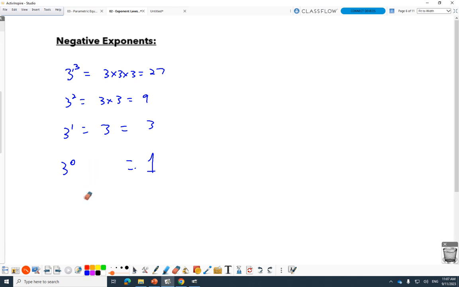And this is a very clever, I didn't invent it, I'm not taking credit for it. This is a very clever way to figure out what exponent 0 means, and now what a negative exponent means. You see what my table is doing? 3, 2, 1, 0. Every step of the table, I divide by 3. So what does 3 to the negative 1 have to be? Totally weird that it would come out this way.